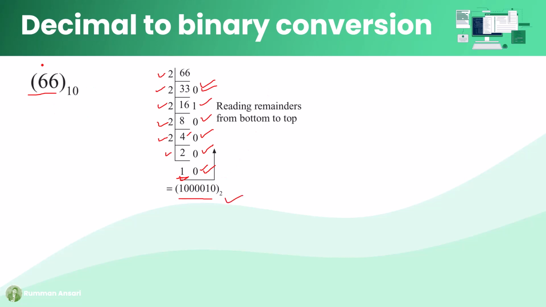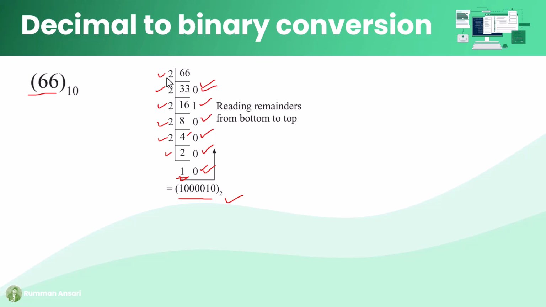Okay, and in this number system you can see that it is an integer number, it does not have any fraction point. If a number has a fraction point, how to do that we will also discuss in our next video. Here you have to remember one point, that the conversion of a decimal number to any other number system involves successive division by the radix. So in this case we want to convert this number to the binary number system. So here the radix will be 2, or the base will be 2.